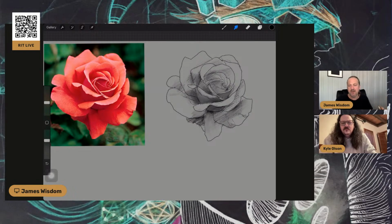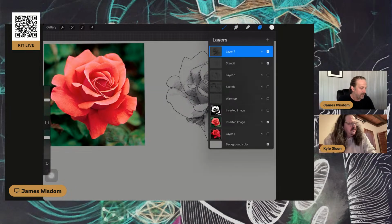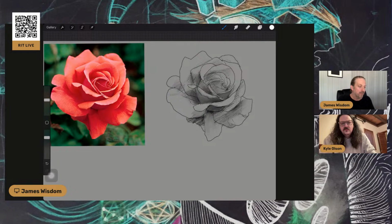It's coming together. So what I might do, I'm just going to jump ahead a little bit further. I wouldn't do this right away, but in the interest of our time, I might start to put in some lighter areas and be accurate with it, right? Just put in a little bit of lighter stuff. Look at it, look at it, look at it. There you go.